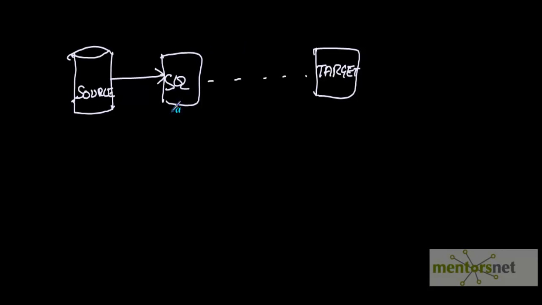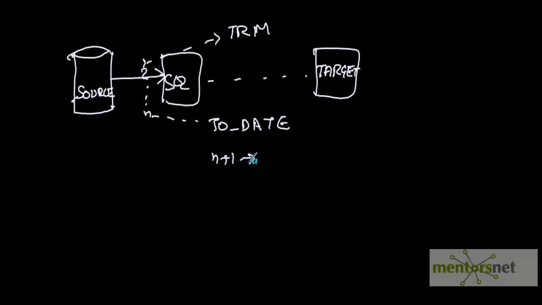So there are n number of columns coming in, 1, 2, 3 to n, and so far you are passing them to the target. Suppose I want to apply a trim function on this column, which is a string column. I want to convert this maybe to a character column. I want to apply a toDate function on this, and I want to add one more column, the n+1th column, where I put my Informatica session name or some kind of identifier to identify that this record is loaded in the target by so and so session or so and so process.